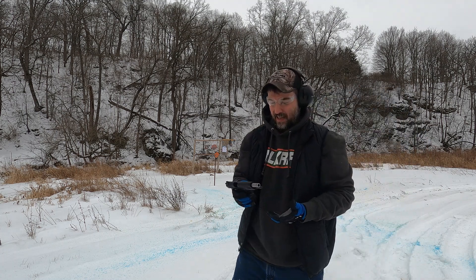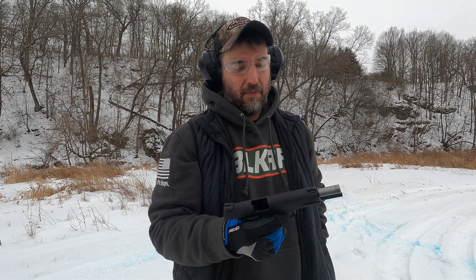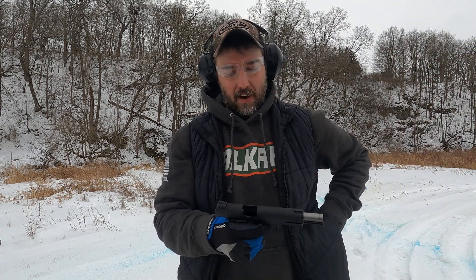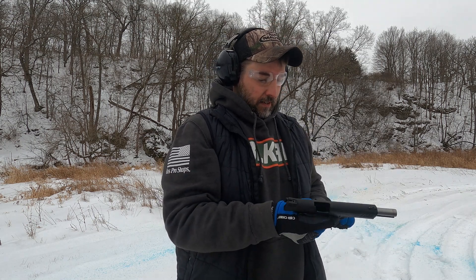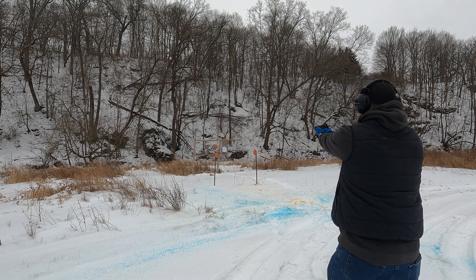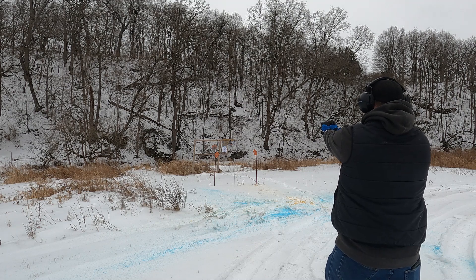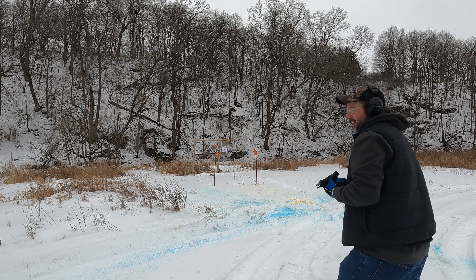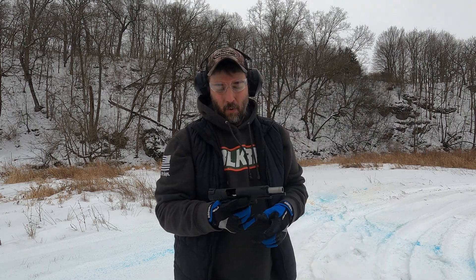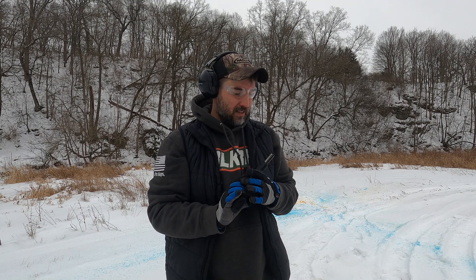Wow, very accurate right out of the box. I hit every piece of steel I was shooting at. We have the two up close and the three a little bit further back. Recoil is very manageable with it being that heavy frame, only with 9mm — very, very manageable. Nothing failed to feed out of that magazine. I was trying to shoot a little bit faster with the second one and I did miss a few times. But guys, only two mags through it and I am very impressed. I was very hesitant about picking up a 1911 in 9mm, but let's put it through some more tests.